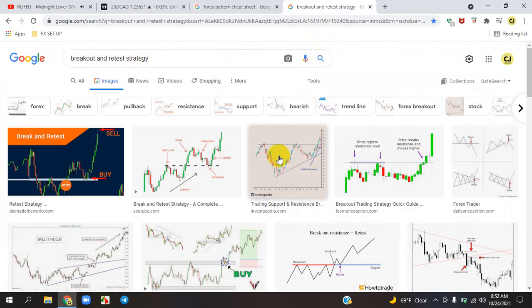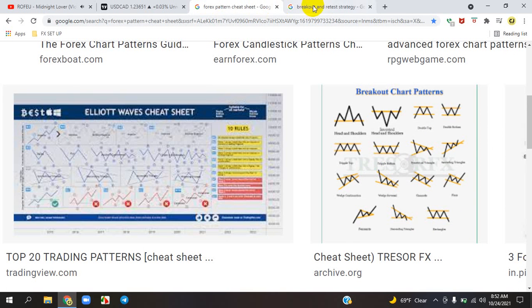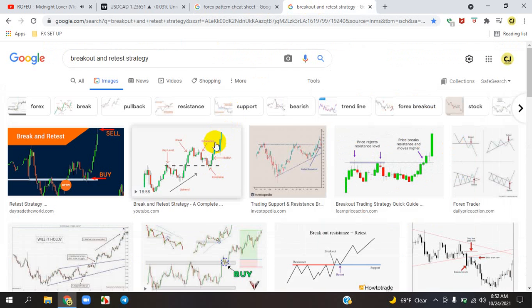Very important information, guys. Please review and study breakout and retest. You have to understand when you see these lines here, the SR lines, when the market is breaking, you have to wait for the market to come back down and return to the area to find entry, looking for the patterns from the Forex pattern cheat sheet. That's in this area here, where you can see the market pushed up once and pushed up a second time.